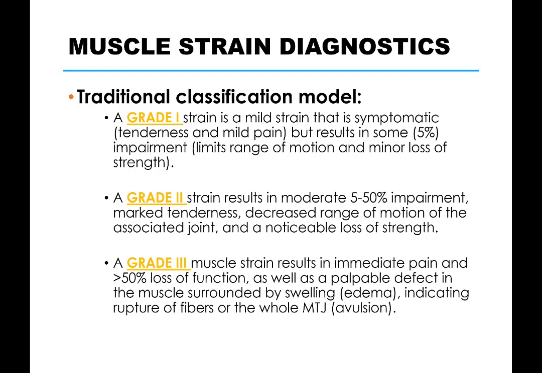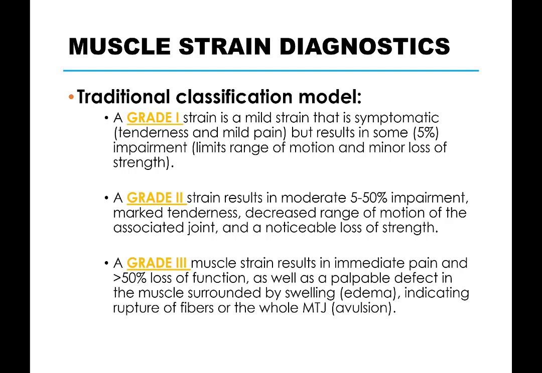Again, keep in mind tendons run to different lengths of the muscle, so these avulsions can occur even closer to the belly of the muscle since MTJs can be located there. So this goes without saying that grade 3 strains accompany a complete loss of function of the torn muscle. Keep in mind, however, there could be some function for a particular joint action if the joint is associated with multiple muscles. An example is the quadriceps.